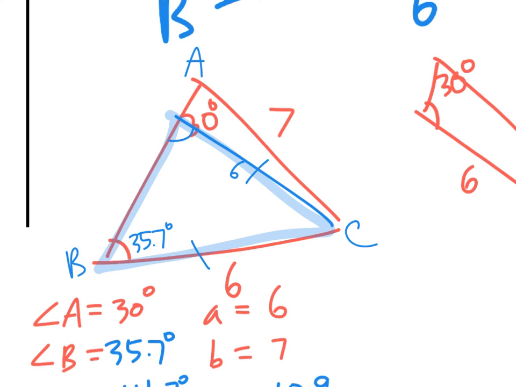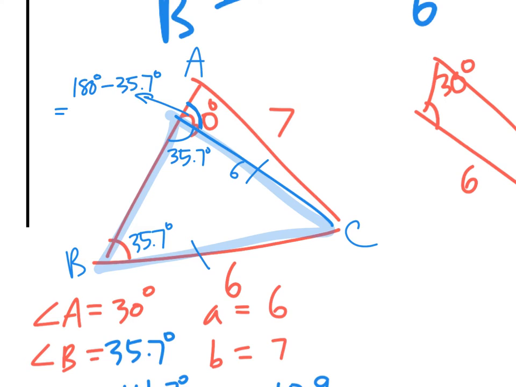Therefore, this angle is also 35.7. Can you guys see that? When you flip that side into the inner part of the triangle, you create an isosceles triangle. When you create an isosceles triangle, you can assume the two opposite angles are exactly the same. Therefore, this obtuse angle we're trying to find is going to be the supplementary angle. So 180 minus 35.7. Are you guys with me?